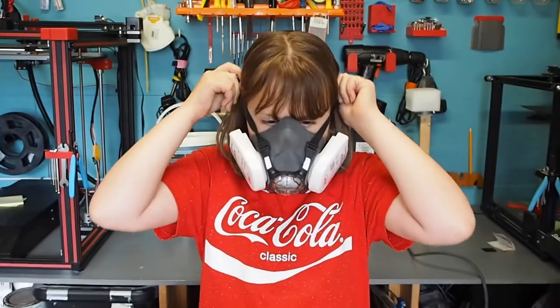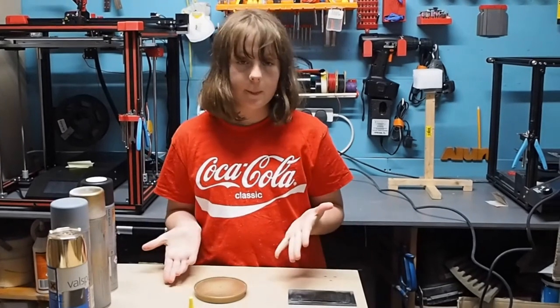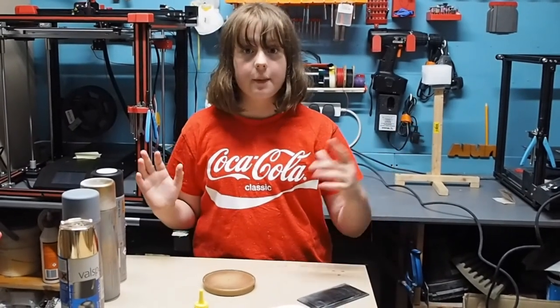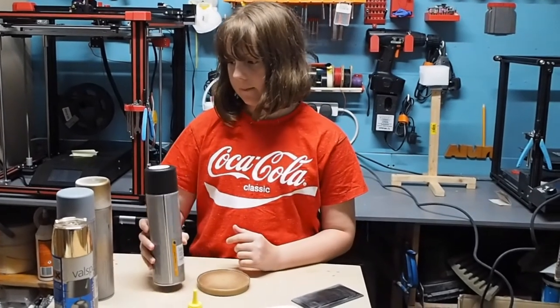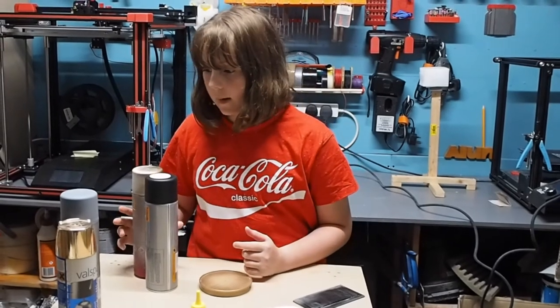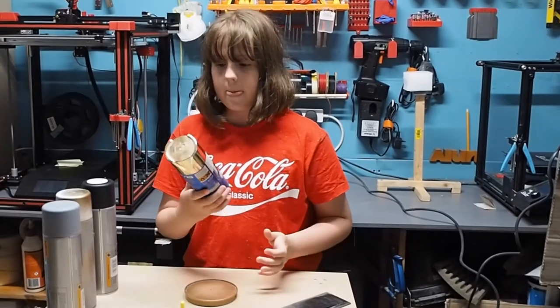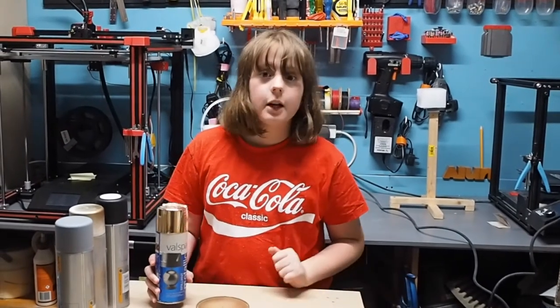Now I'm going to paint them black. So all the paint has been left to dry and we've got our parts — the only thing left to do is paint the top of this and glue everything together. The paints we used are all from Halfords: matte black spray, white primer, and gold metallic, which is actually very hard to spray. This gold was also the paint we used on the Iron Man helmet that's in my intro — maybe one time I'll do a quick video about that. Anyway, I'll show you how I glued everything together.